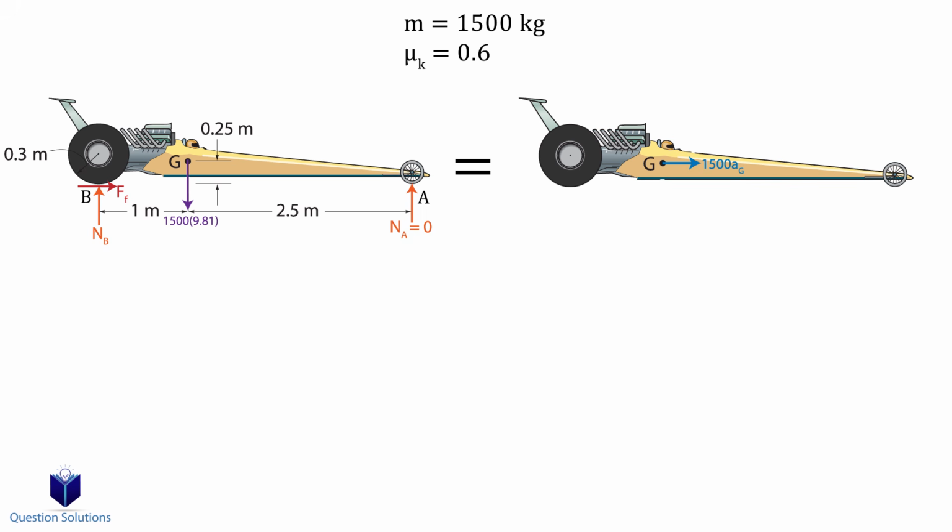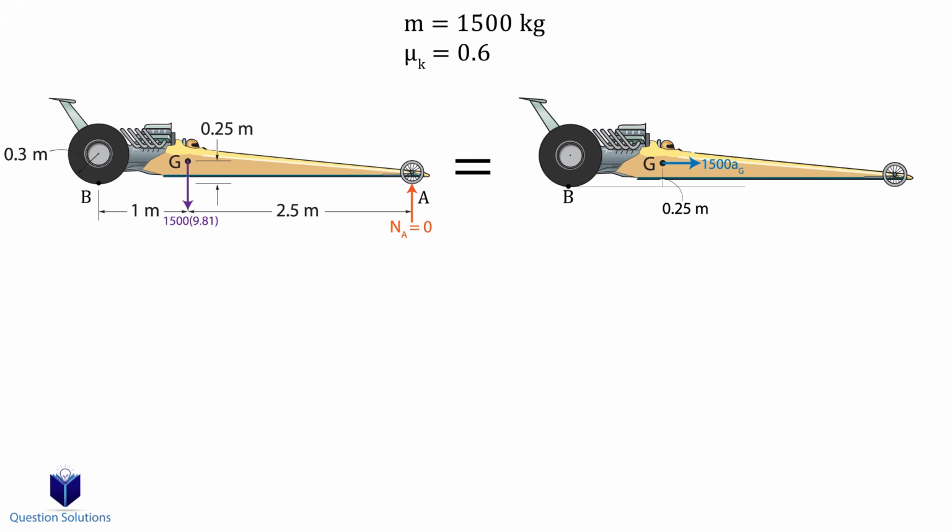Using this, we can write a moment equation, but instead of writing it at the center of mass, we will write it at point B. Whenever we write a moment equation about a point, we can ignore the force being applied at that point because it goes through the line of action. In simple terms, if we picked location A, then we ignore NA, and here since we picked location B, we ignore NB and the frictional force, which also goes through the line of action.